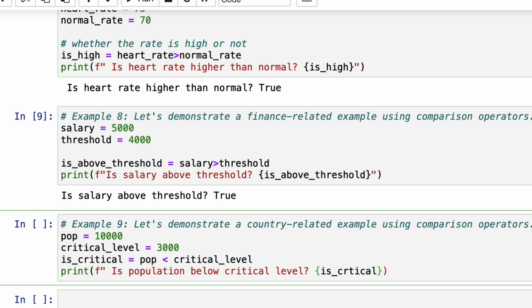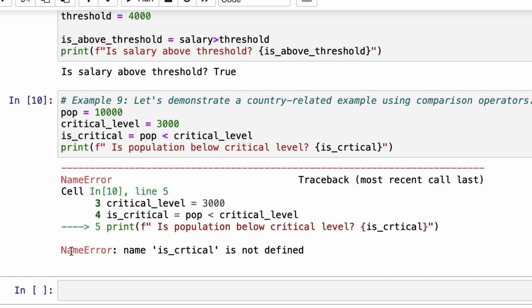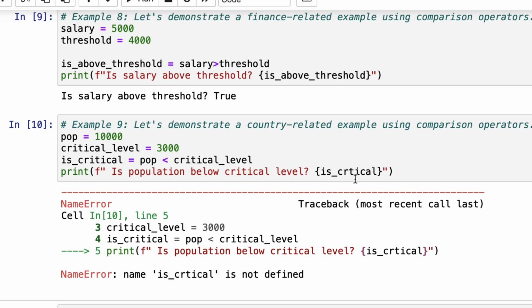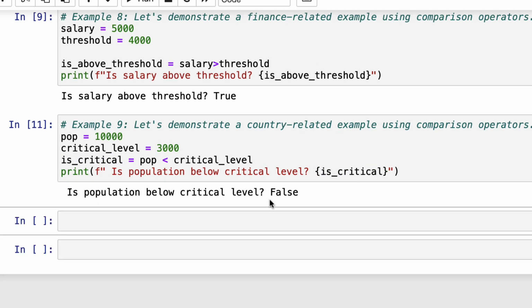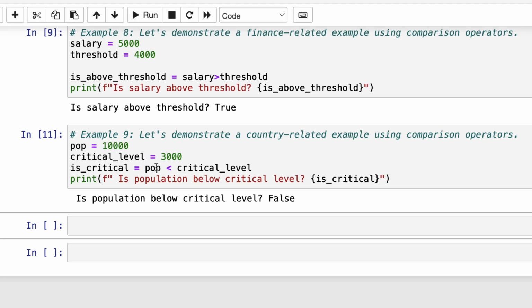Shift enter. Critical is not defined. Let's copy this and paste it here. All right, is population below critical level? It's False. Our population is 10,000, the critical level is 3,000, so it's higher than the critical level. Based on this, the statement is False.